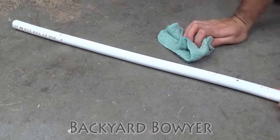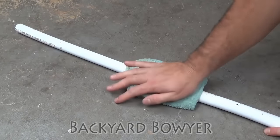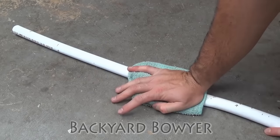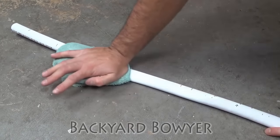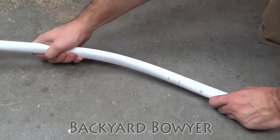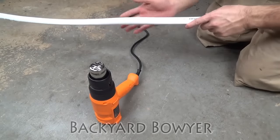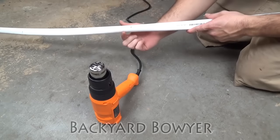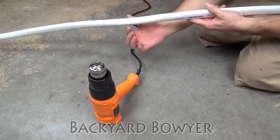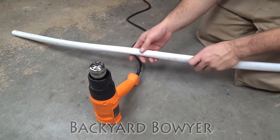I'm just going to go from there and press down to the six inch mark on this side. Just like the other one, I'm going to add a touch of deflect. Now that my limb tapers are roughed in, I'm going to go back and heat up the handle, make sure everything lines up through the handle, and also squish the handle sideways so that it's a little narrower and thicker and stiffer. This will help eliminate some hand shock and also reduce archer's paradox.